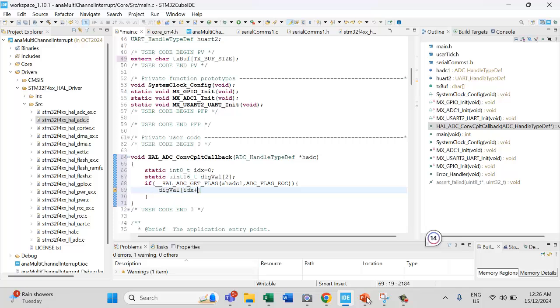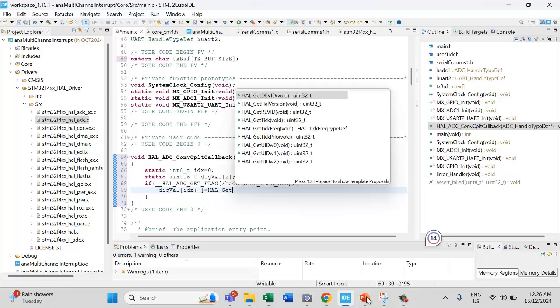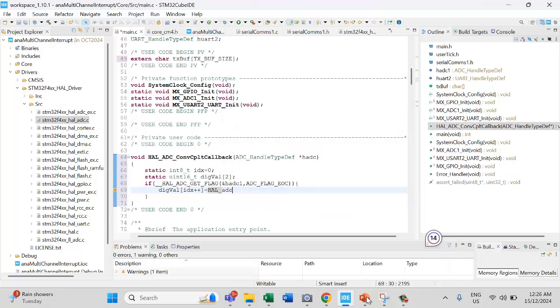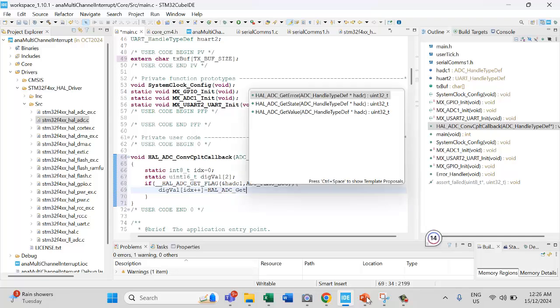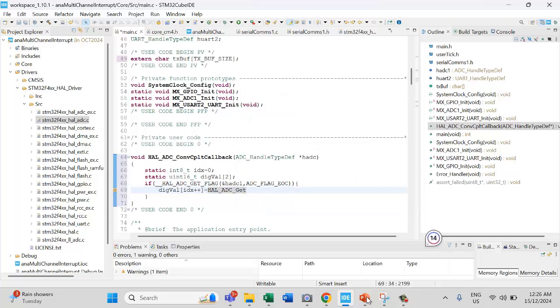Then we increase it. Then HAL_ADC_GetValue, we have get value, I think here. So we get the value from the handler.